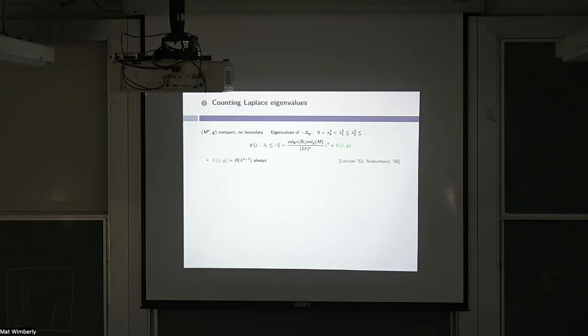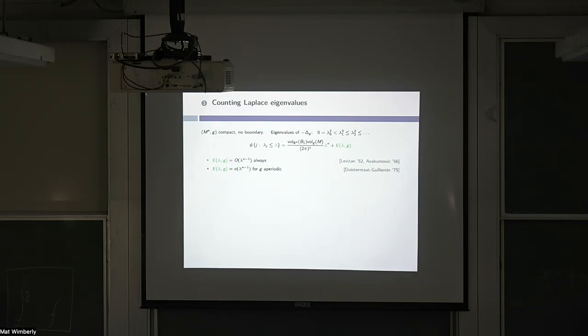And in the same work, Duistermaat and Guillemin actually proved that the error term can be improved to a little o of lambda to the n minus 1 if you ask for the geodesic flow to be aperiodic. So what that means is that if you look at the set of all the directions that generate a geodesic trajectory that's going to end up being a closed geodesic loop, that set of directions has to have measure 0. If you ask for that, then the geodesic flow is said to be aperiodic, and then they can improve this big O upper bound to a little o.